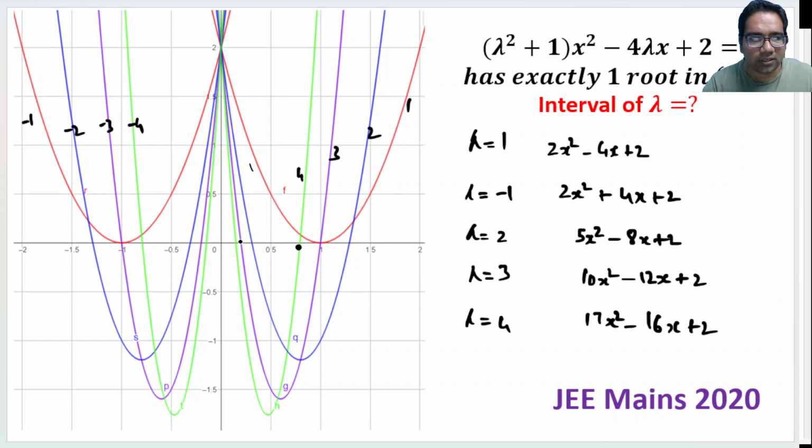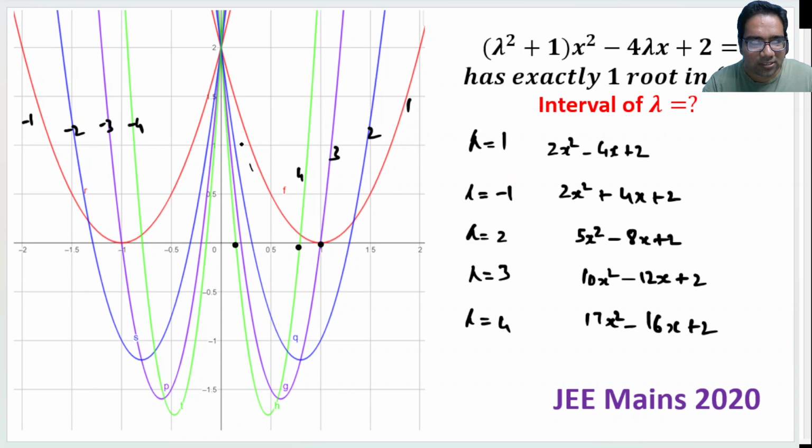This is one root and this is another root. Both roots are lying... for this green line. Similarly, none of the roots are lying between 0 and 1 for this red line, because it is touching at 1. So not touching at 1 is not sufficient for us. It should be before 1. One root should be before 1. This is one root on 1. So there are these cases.